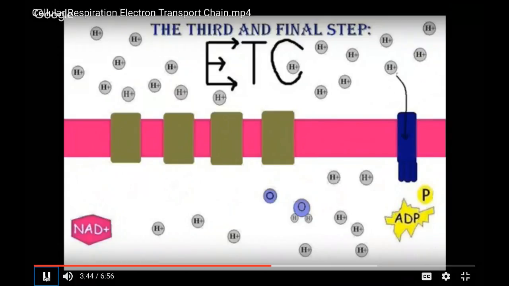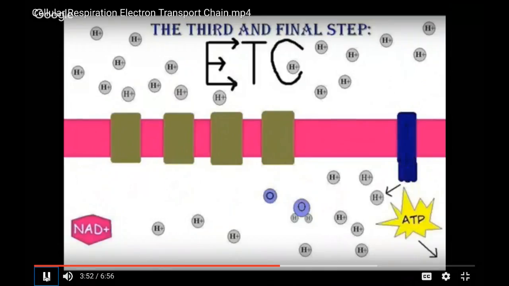And then another, third hydrogen ion, 3 of them, down into the matrix through ATP synthase. And this comes down and spins, and once again, it forms ATP. Well, so far, from one NADH molecule, we have formed 3 ATP.